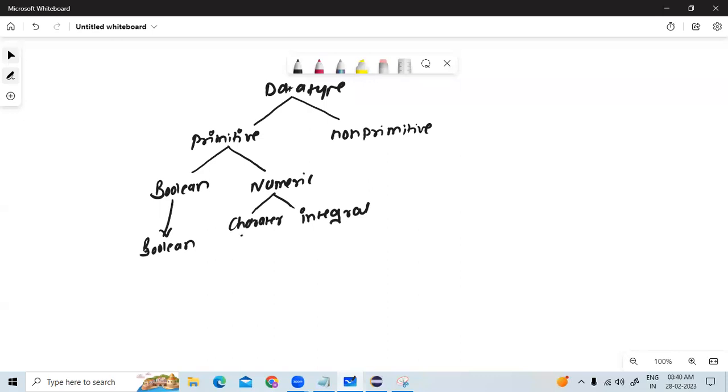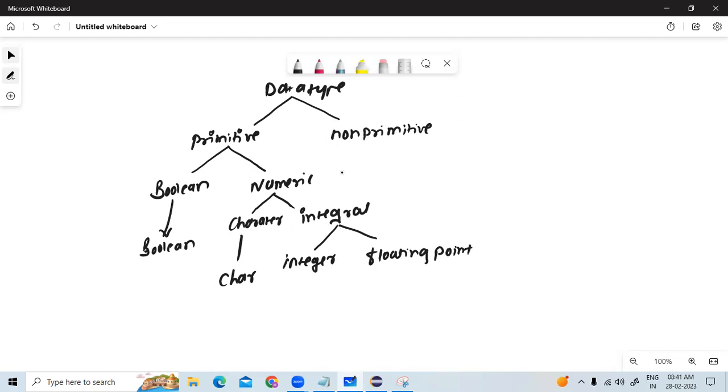Okay. Characters are divided into characteristics, character, and integral is divided into two types again. Integer and second one, floating point.